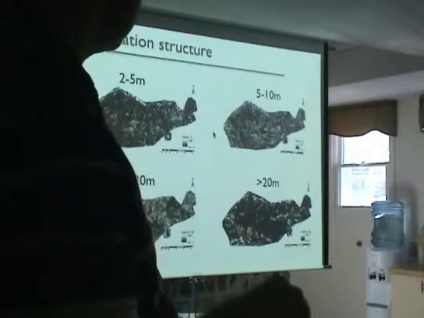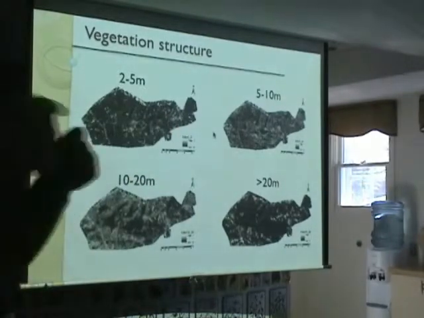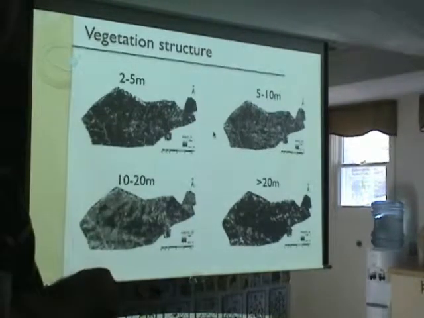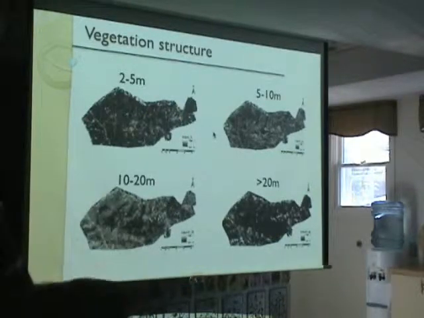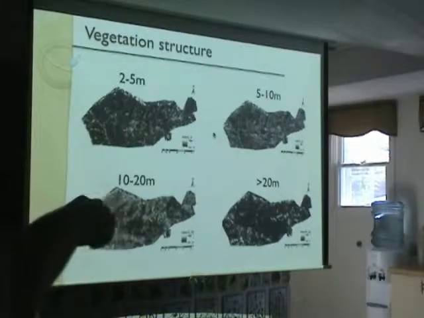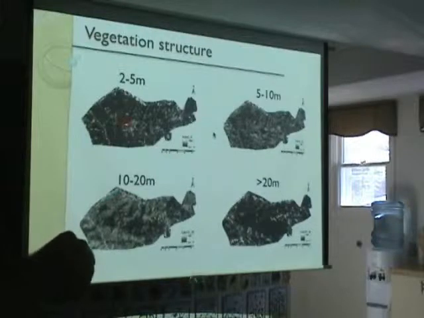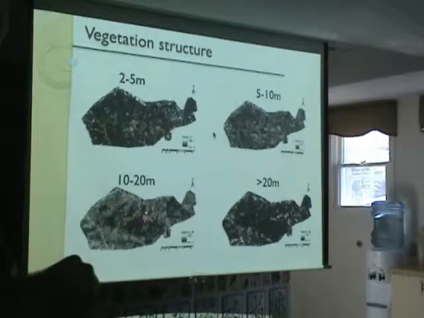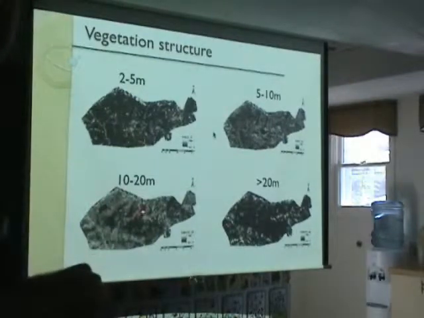And for each of these different levels, I calculated the amount of returns that you get for each of these different blocks. The lighter areas would mean more dense, and darker areas would mean less dense. As you go up, you can start seeing the less dense areas, which are the drop zones for the parachuters on Fort Bragg.